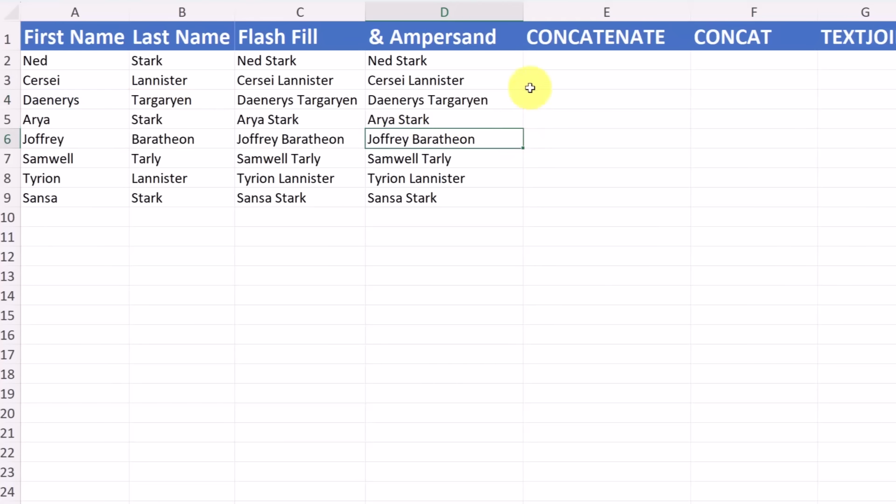Now let's talk about some of these functions that you can use. The reason I have these 3 different functions here is that it depends on what version of Microsoft Excel you have. I'm using the newest version, the 365 version of it, and I would probably be using TEXTJOIN to combine it. But if you're on an older version, maybe you'd want to be using CONCATENATE, and I'll show you how to use this.